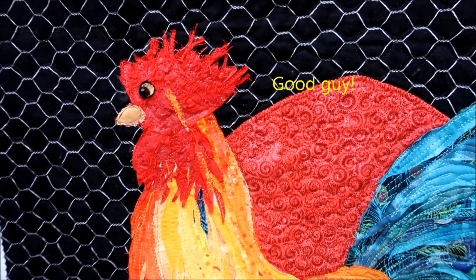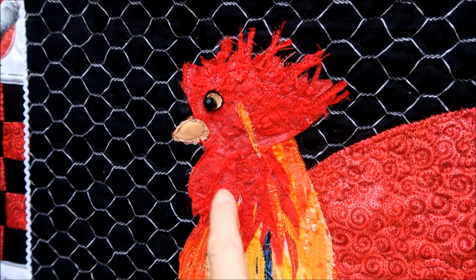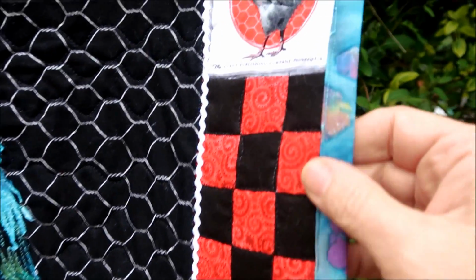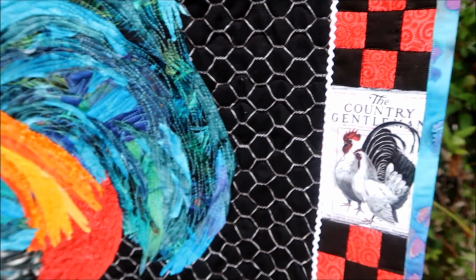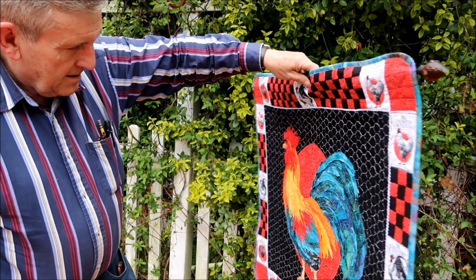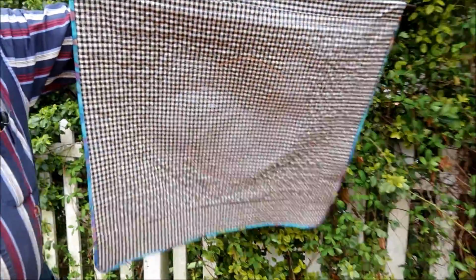Applique. This is called Collage Raw Edge Applique. As you can see, I've done my blanket stitch here. I have a bead for his eye, like Elliot said. And I liked putting the baby rickrack on there. Very pretty. And I've bound it with this real pretty mottled sort of batik. And just turn it around, see the back? And there is the hanging sleeve up there.